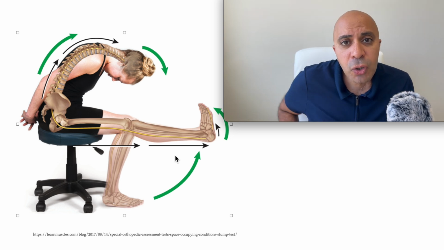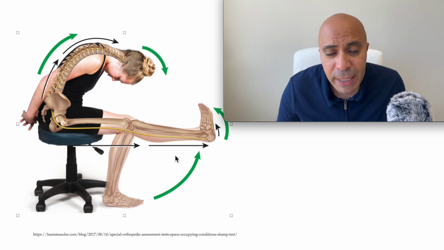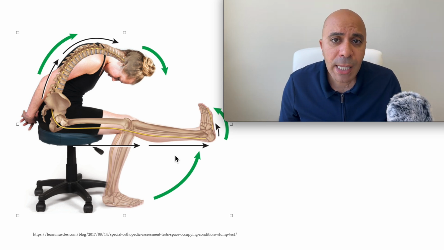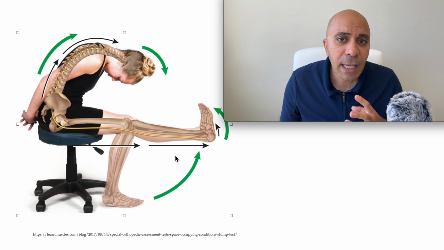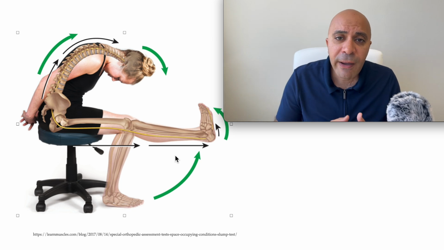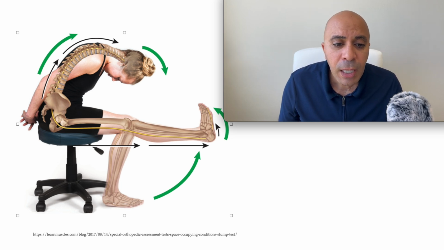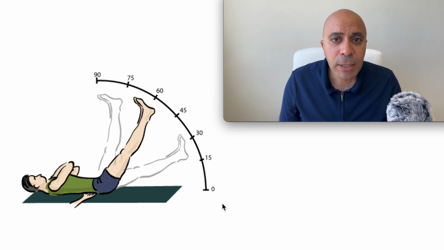And if you start to notice sharp shooting pain going down from your back to your lower extremity, that's a positive test. Usually you start with the side that does not have symptoms and do the opposite side. But if you start to have sharp shooting pain, there's a high chance something is compressing on the sciatic nerve and causing that sharp pain.